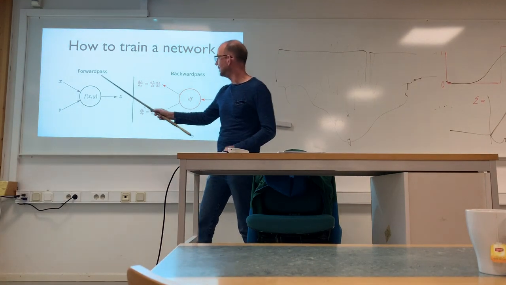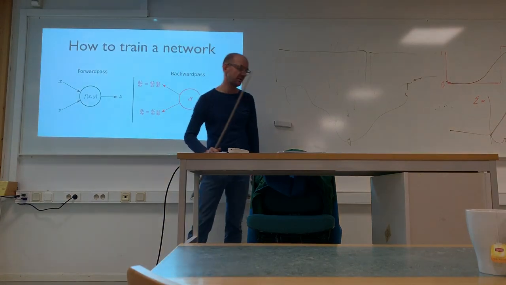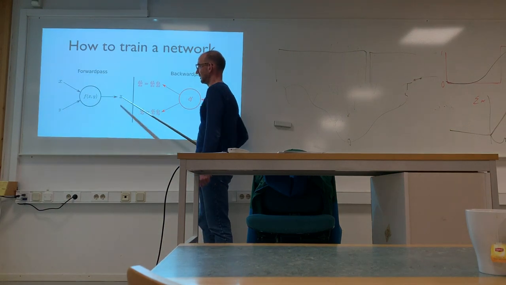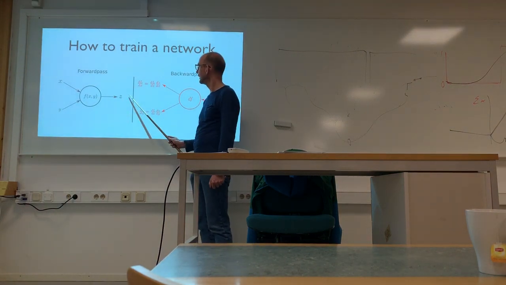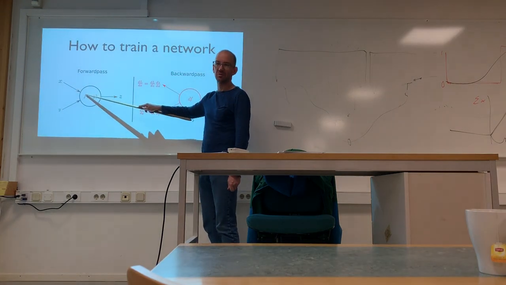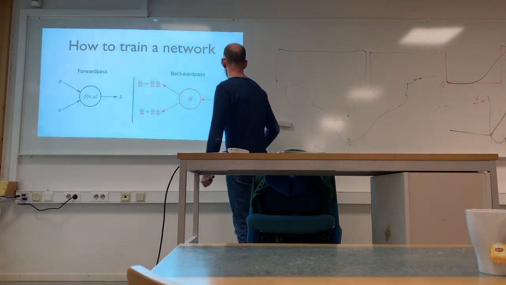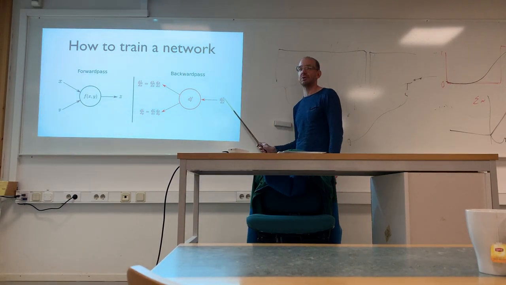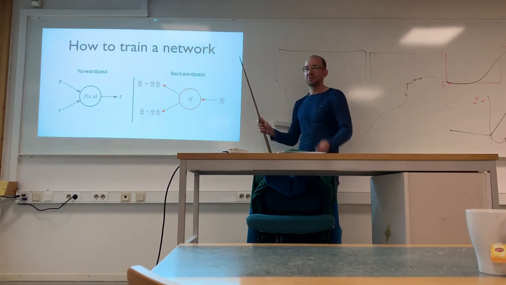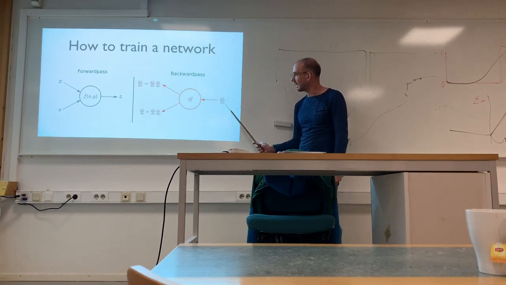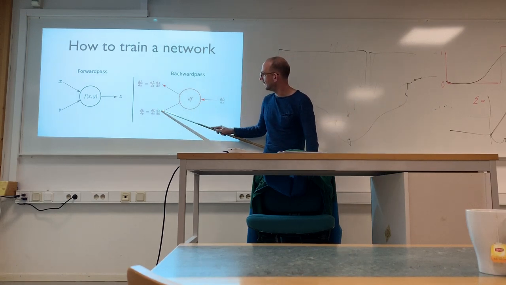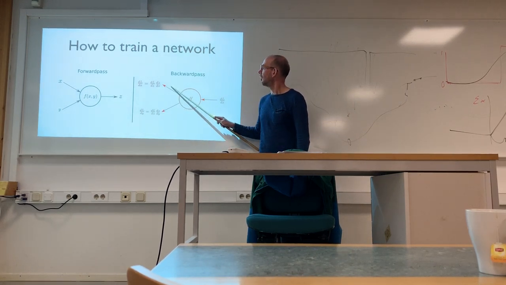And the trick is, this is basically how do you train this? This is the inputs and the outputs, so you look at one node. And then you need to have derivatives, because you want to know what this function should be here, the vectors or the matrix here. That's what you need to calculate the derivatives. So basically you have an error here. If it should have been a 1 and it was a 0, you have an error. And you have many examples, and you say how much was this error, the derivative of the error here itself, and you can feed it back, and you can get an error on these weights, so then you can optimize the weights.